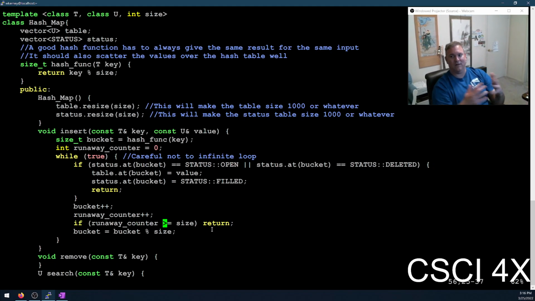I just always tend to write my code in such a way that if something goes horribly wrong, if size is negative, which I probably shouldn't allow, if runaway counter accidentally goes up too quickly, if runaway counter is ever greater than size, I want it to quit, right? It's a philosophical thing, and it's something that I've just developed over years of programming, where I've seen problems.